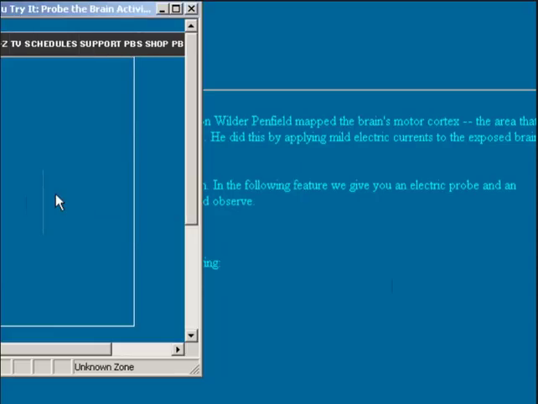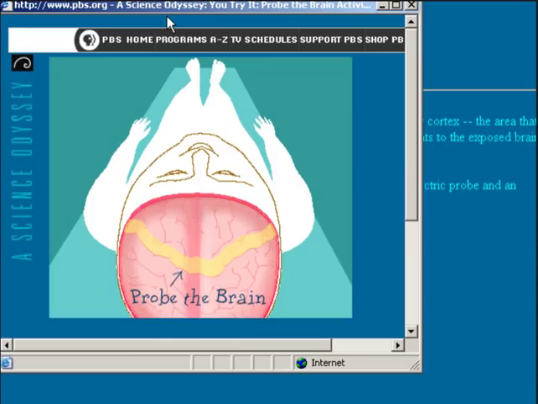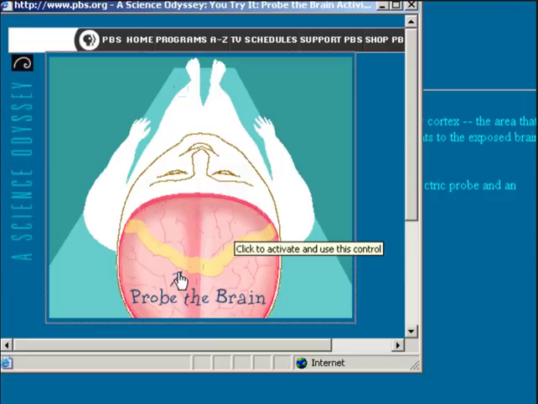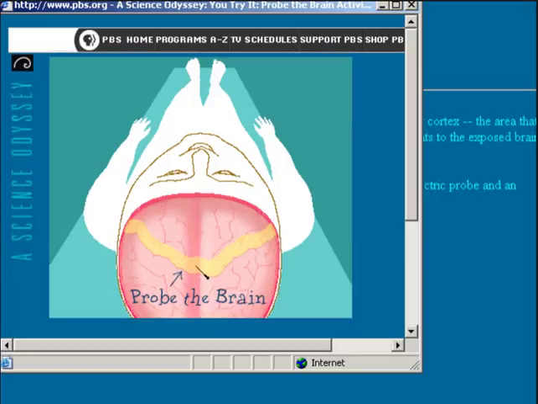So here's the probe, the brain activity. This is showing you the medial surface and then the superolateral surface. If this is my probe, notice if I probe on the medial surface, you can see the opposite foot moving. Notice if I do it here, these are the legs, and if I go right here, see, it's the eye. I'm going to do it again.